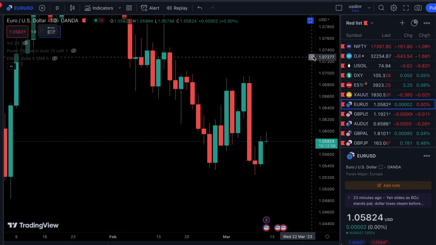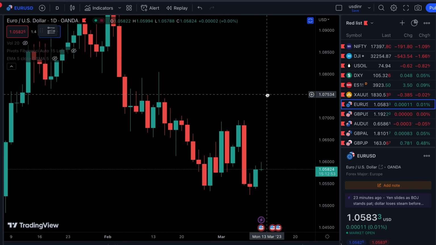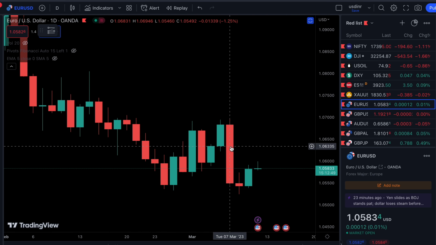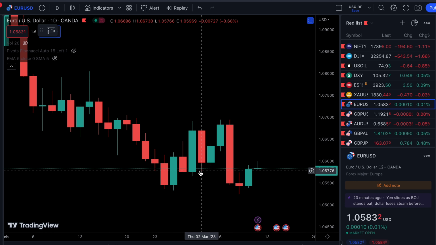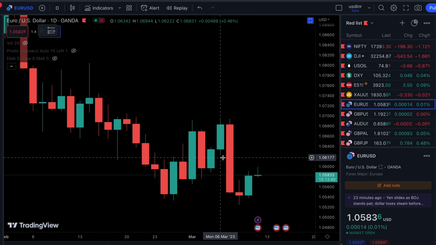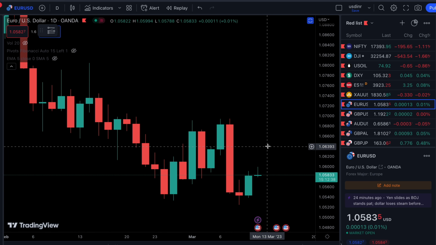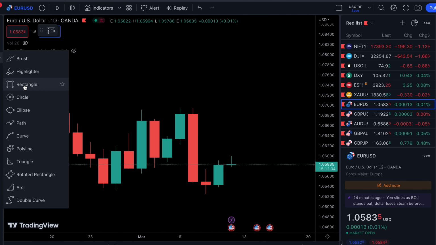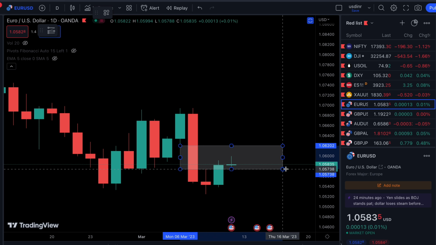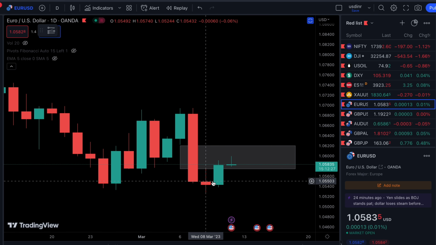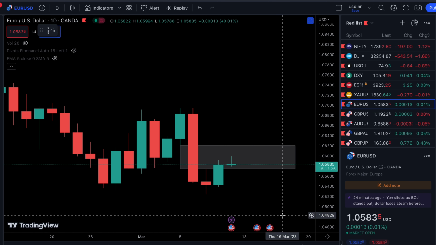So we can see that Euro USD is in a good downtrend at the moment, and this particular candle has broken the previous structure as well. The previous low was here, and this candle actually broke the low, and in between this candle there is a sort of a fair value gap that you can call it, right? So let's mark the fair value gap on the daily time frame first. And yeah, what I am expecting is the price to come into this region and then fall back down.